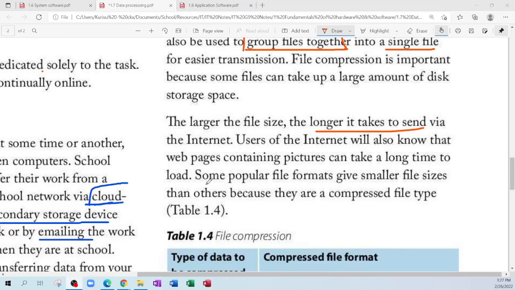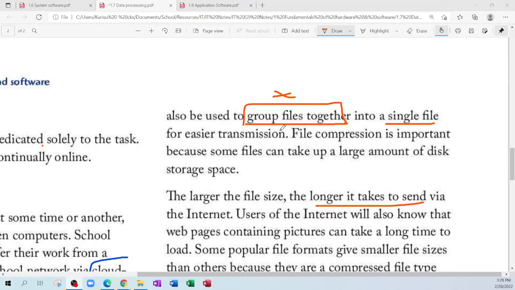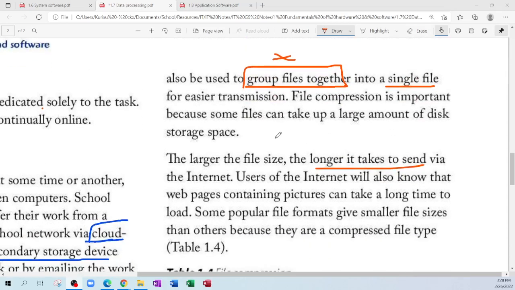So continuing the paragraph, some popular file formats give smaller file sizes than others because they are compressed file types. So basically, when you're compressing a file, you're given a file type. Each file has a certain type.